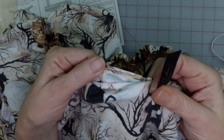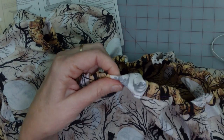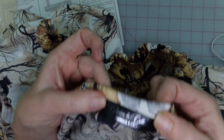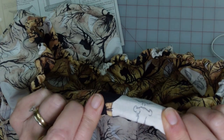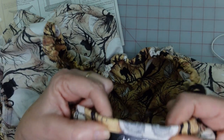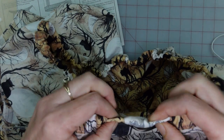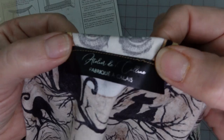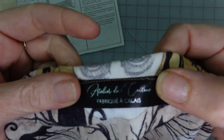All right, so now that I have the elastic in there, I am just going to grab my label and put it over the very bottom edge, stitch straight across there, and that's going to finish closing up my casing back here. And so on my little label, I can tell which is the back and which is the front easily. Alrighty, got that stitched on there.